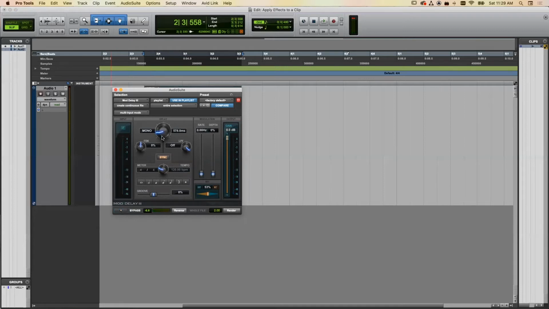Some other cool effects I can do. Let me get this back down a little bit here. So feedback actually feeds the delay back into itself a little bit. If I do it by 50%, we'll hear the sound, we'll hear the delay, and then we'll hear a series of delays, each of which will be cut by 50%. So here's what that will sound like. So you can kind of hear that slowly. Each delay is a little bit less every time.